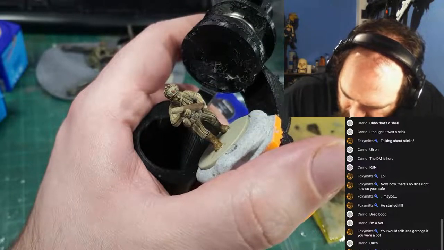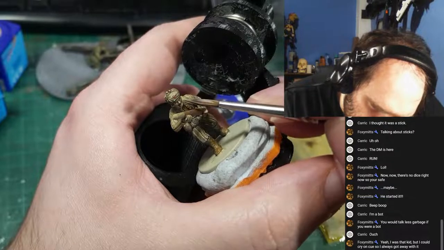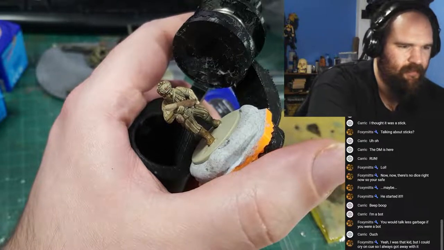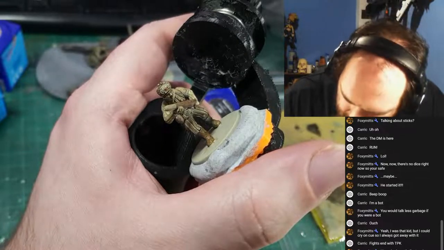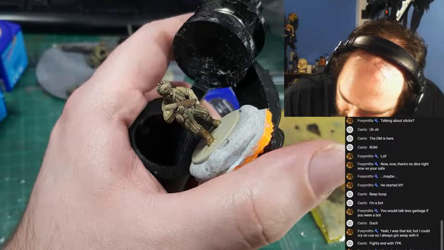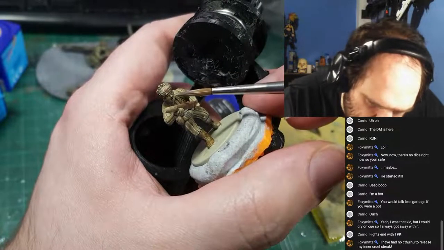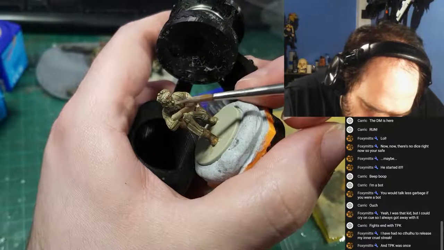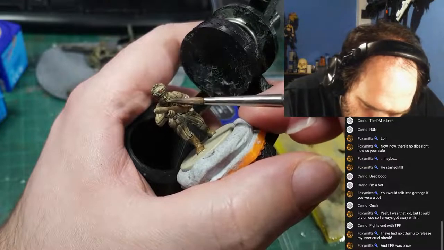So this paint mix I've been using for my skin for the last two models suddenly is not cooperating for some reason. I think I'm going to have to start from scratch. There we go, that's working. Gonna need just a touch more of the Caucasian skin tone to finish this up because of how I've mixed it.